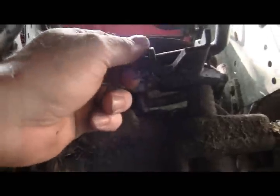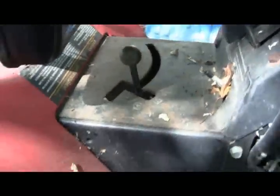You should really take this off. It's only two bolts. You should be able to get the belt out of there. Okay, I've got it all out. You either take the shifter off, that little keyway right there, or you can pull your belt up through the shifter hole and put it on the other side, because it needs to get around the shifter. So I've opted just to cheat a little here. Let's get it around the other side of that. Like so. Okay, let's put the new one in.